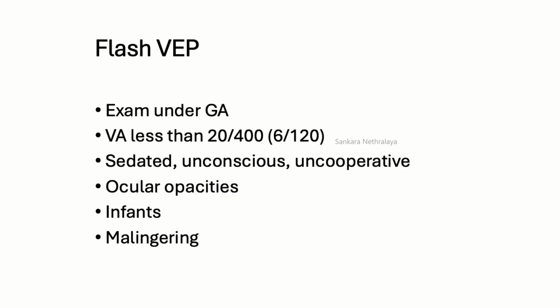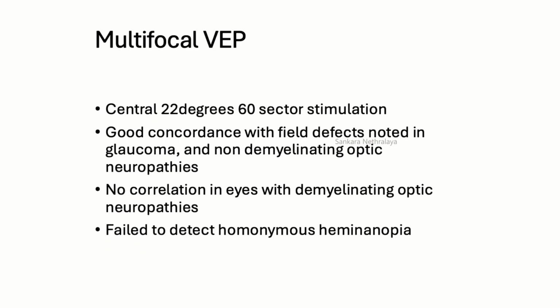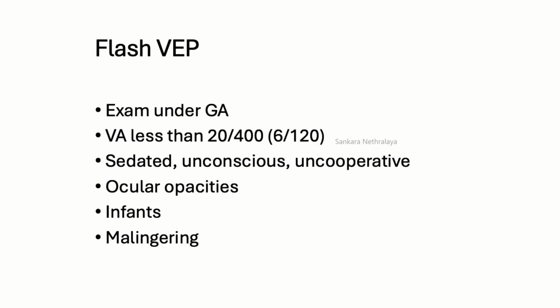Okay. Flash VEP, examination under GA, patient is not going to appreciate your pattern. You have to use only flash, right? And visual acuity, which is very poor, of less than 6/60, you prefer a flash VEP because you can't see the pattern. Sedated, unconscious, uncooperative patients, same reasons. Ocular opacity, same reasons, you cannot see it. Infants, malingerers, because they consciously avoid looking at it. For all these reasons, you use flash VEP when you're using this one.